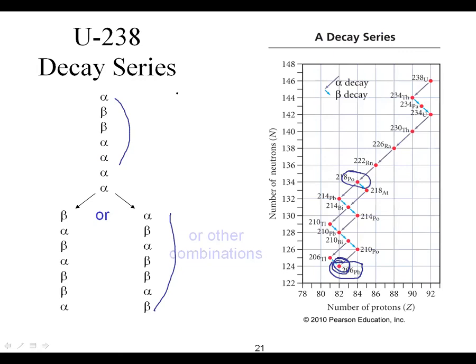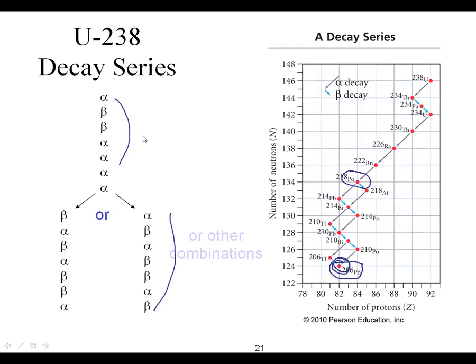So you do need to be able to write a decay series, if you're given, hey, you're starting with this and it went through alpha, alpha, beta, beta, whatever it may be, and figure out the products of each one in between and also the end product as well. Again, it really is still just nuclear equations to figure those out. Any questions on that?